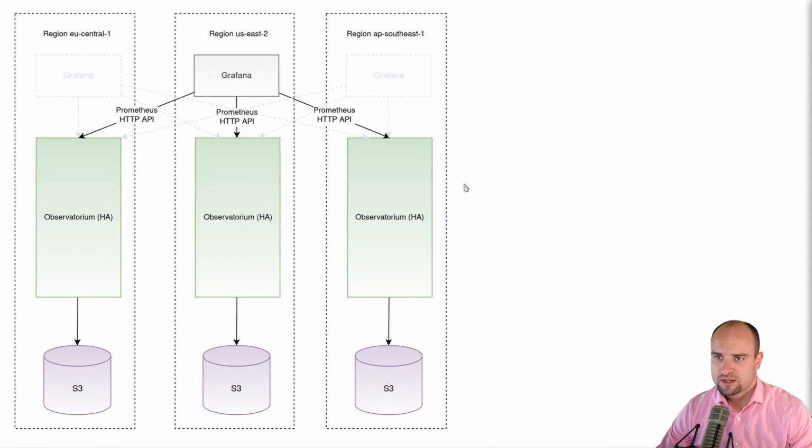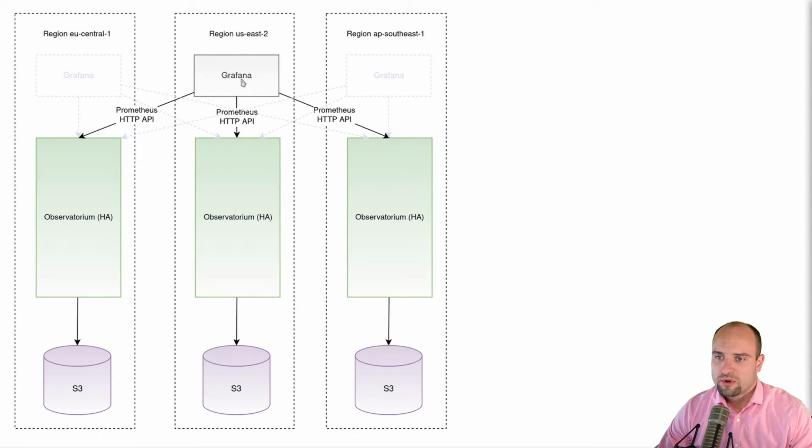The approach to that is depicted in this diagram. I'm showing here three of our regions: a region located in Frankfurt, Germany, then Ohio, US, already mentioned before, and one more region in Singapore. As you can see, we deploy Grafana in the region, and Grafana is pointed to the local Observatorium to be able to display the metrics scraped in the local region. But on top of that, we also create additional data sources in Grafana, one more data source for each of the other regions. That allows Grafana to reach out to the other regions and bring the metrics from there as well, and show metrics from all the regions in one Grafana instance.